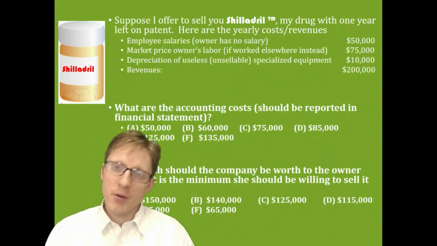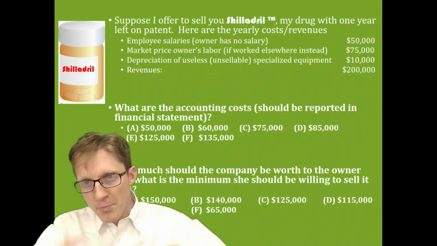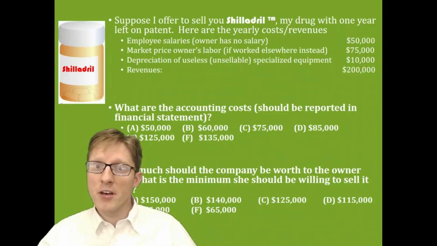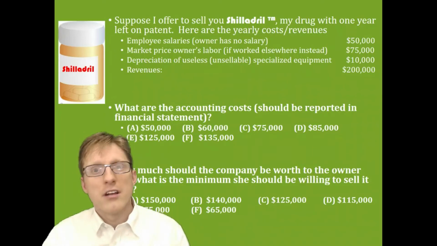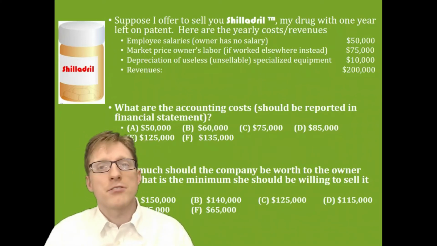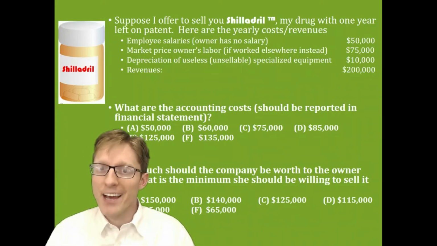Now, usually, I think what they do is they would split the expense of the machinery evenly across the years that it's expected to work. So, it might be $200,000 up front. You might expect it to work for 20 years. So the depreciation expense would be $10,000 per year.